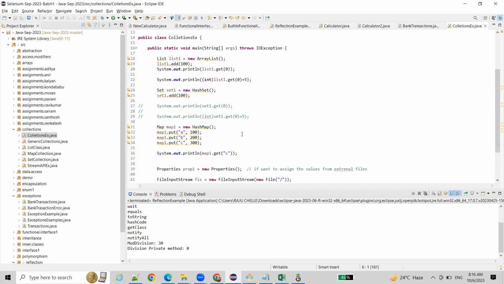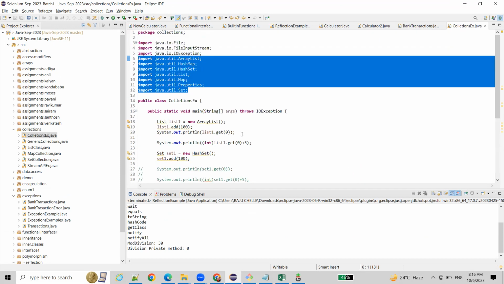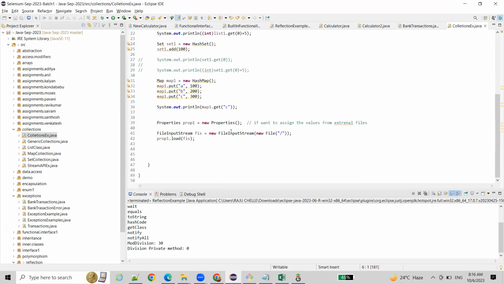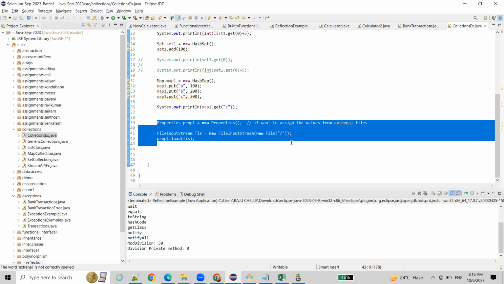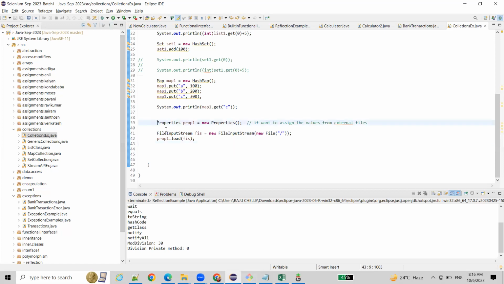Similarly, if you want to use input output operations, you have to use the IO package. Here also I have created some examples using the properties collection, but I didn't explain this because without knowing input output operations, you cannot use the properties class.